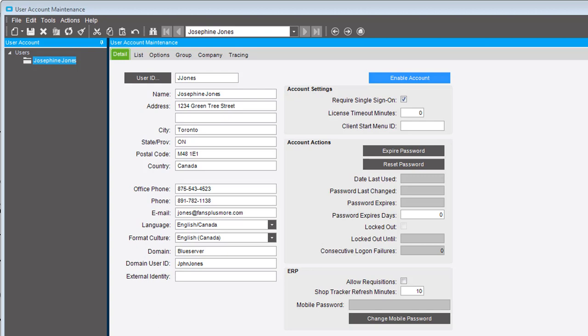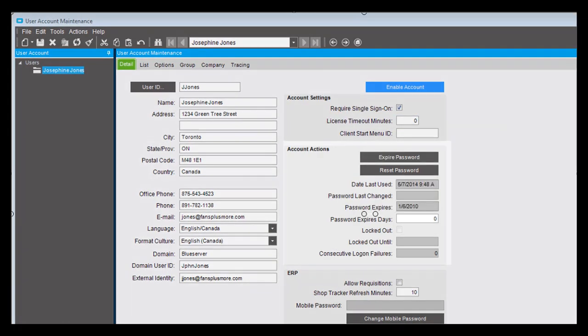If you authenticate users through Azure Active Directory, enter the external identity that maps or links this account to an external account. Usually, this is an email address. Enter how many license timeout minutes this user account can be inactive. After the system passes this limit, the application releases this license for other users. Additional users can then log in.